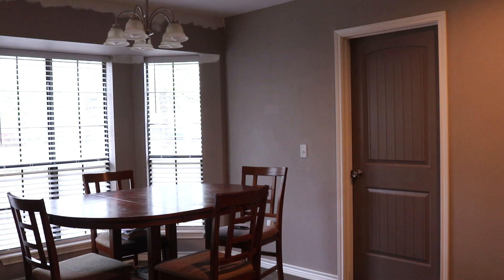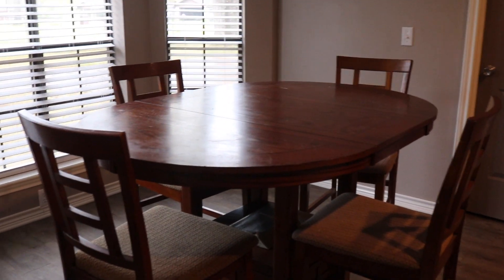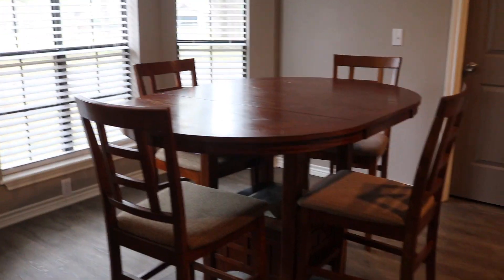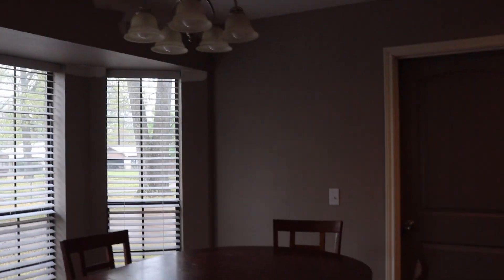I'm thinking three or four really nice pictures on this wall with white frames and just a slight muted pop of color in those pictures to add a little color, since the house is very neutral. This table won't be staying — it came from our apartment and it's just a placeholder. We're going to go with a short round table that fits about five chairs, a nice centerpiece, a rug, and we'll be changing out the lighting fixture as well.